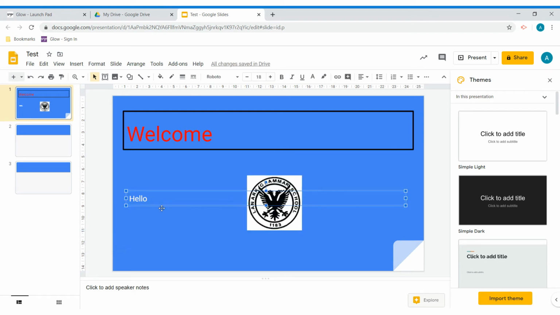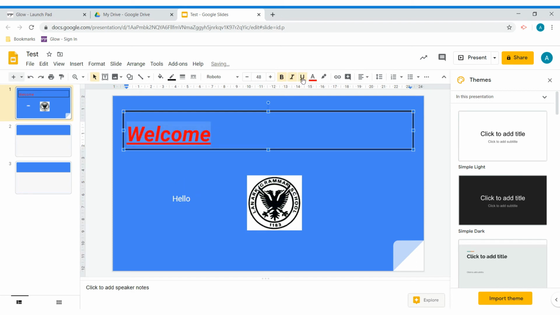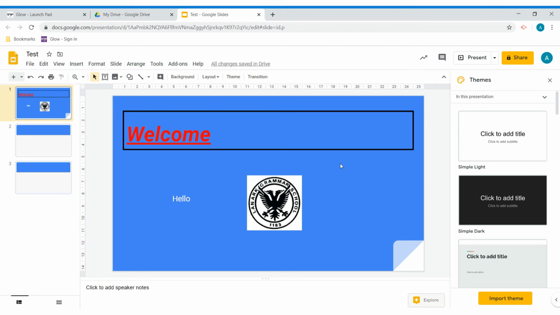Another couple of functions you might want to use is this one here. So I want to make sure that my text is centered. So instead of having it there, I'm going to pull it to there, and that just makes sure that everything is centered within the middle of my text box. And I might decide that I want to make my welcome bold, italics and underlined, and then just everything moves from there quite simply.